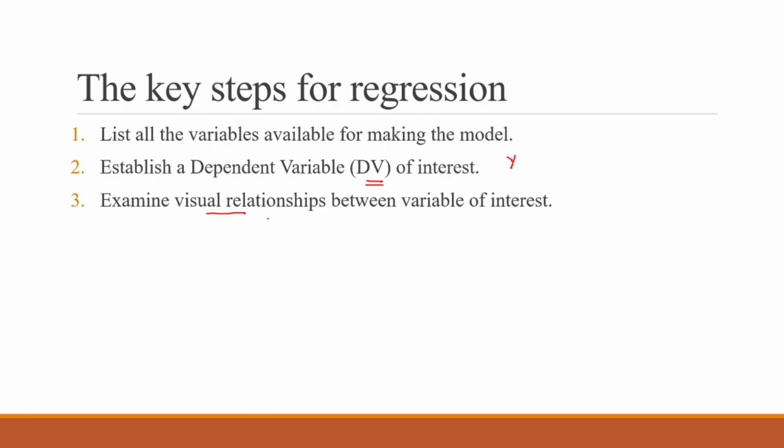Of course, it is possible when I have a single independent variable and a dependent variable. Obviously, the dependent variable is always one, and if I have only one independent variable, then I should be able to very easily examine the visual relationship between these two. Then find a way to predict the dependent variable using other variables. Yes, which we will be learning very soon.